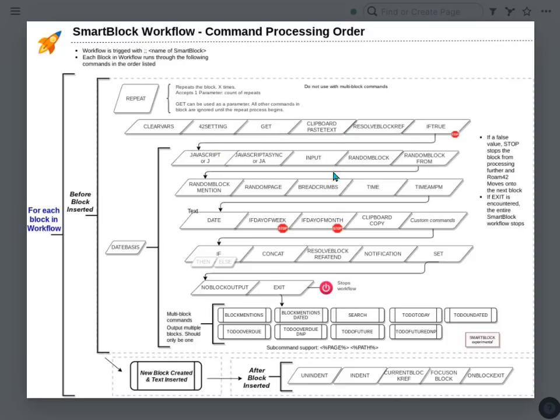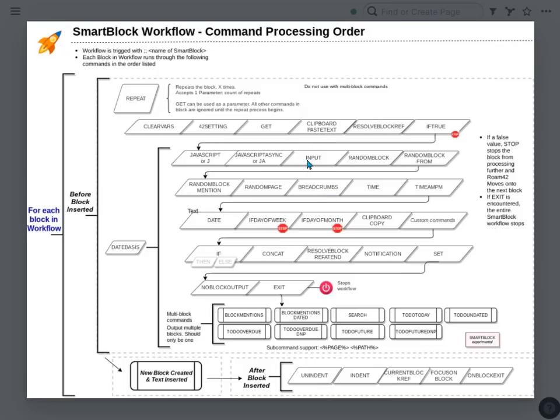And it just continues to go through the chain of commands until it's finished everything. The reason it's important to know is that you can use multiple commands in one block, but you need to be aware of where it'll be processed. For example, the input command is something we use quite frequently, but the input command runs after the get command. And it actually will make sense to you later why we do that. It's a very logical flow. But you need to understand where that runs, because sometimes you think that a command is going to perform something before a different command, but it doesn't.